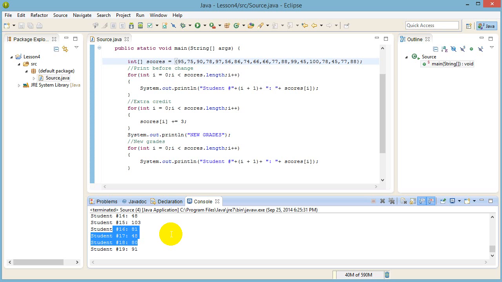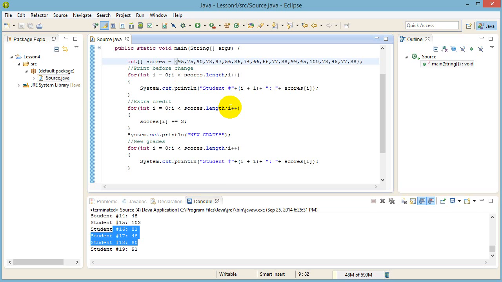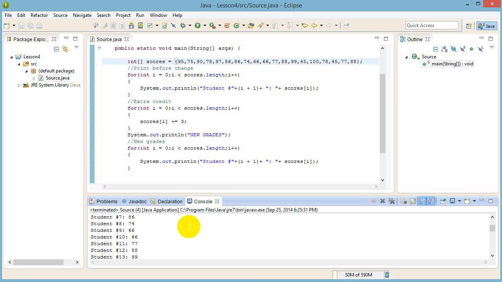If you were going to build this program without using arrays, you would have an extremely difficult time. You'd have to use the examples that we used before in our first fundamentals video of just creating variables. You'd have to create a variable for everyone's score and manipulate it, and calculating the class's average, which is what we're going to do at the end of this lesson, would be very difficult. So the use of arrays is extremely important in programming. And this is what I was talking about, how loops and arrays go hand in hand to really make some powerful programs. They have to work together. So this is a pretty cool program right now.